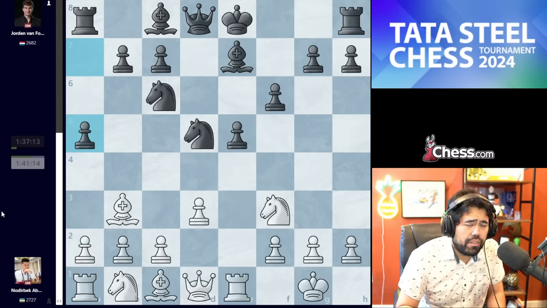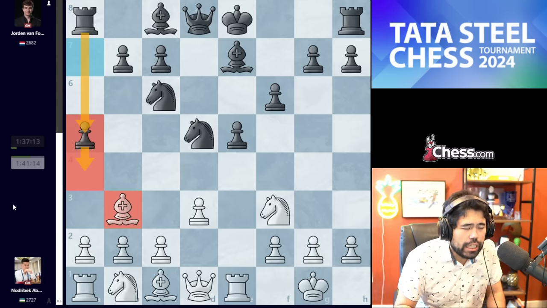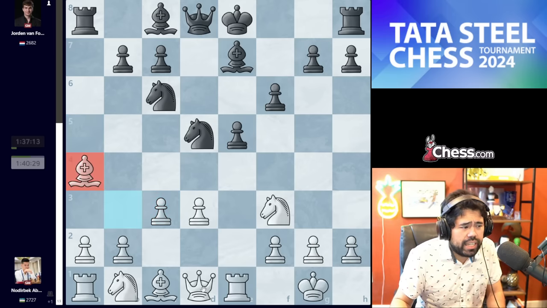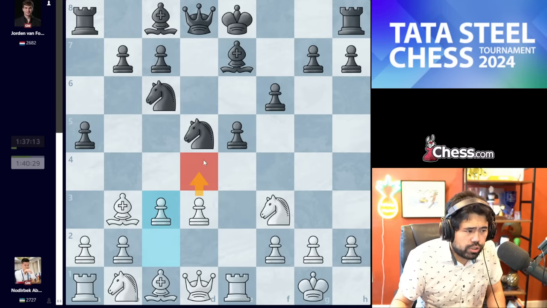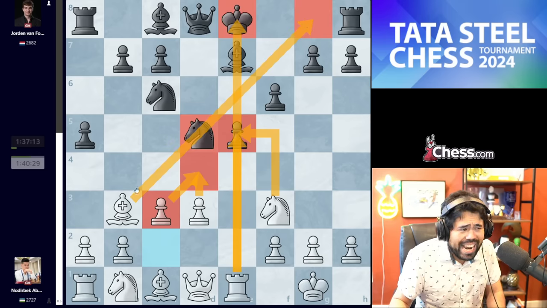Here we get the move a5 from Jordan, trying to go for the classic Jan Nepomniachtchi trick to cheese the bishop on b3 by pushing the pawn on the edge. Here Noderbeck plays c3. It stops a4, because if a4, you simply take the pawn and the bishop and the queen guard each other. It also supports the thrust with d4 on the next turn to go after this black center and put massive pressure towards his king on e8 and on the diagonal towards the knight on d5.